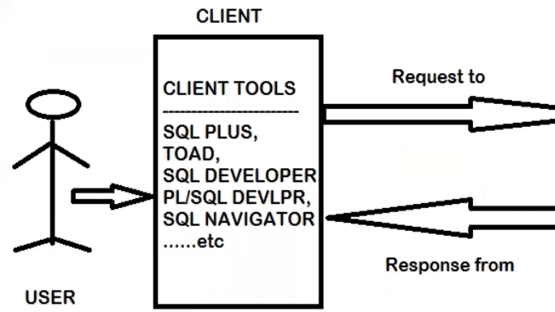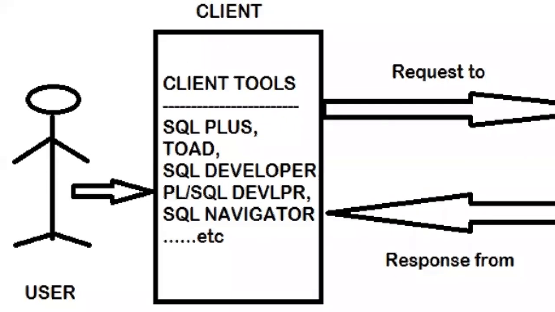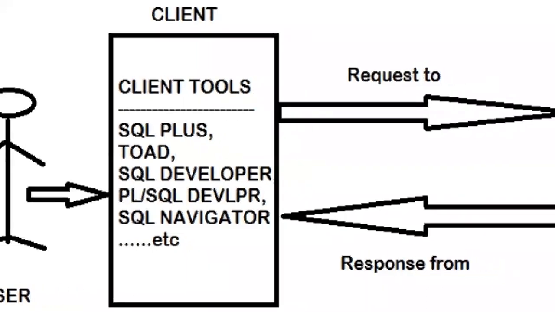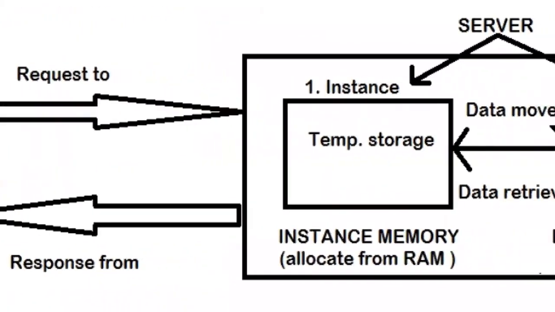Whenever a user wants to interact with your Oracle database server, he doesn't have the permission to interact directly. So whenever you want to interact with my server, first I need some client tools, and you get the client tools after installation of the software. Any tool you can use: SQL Plus, Toad, SQL Developer, PL/SQL Developer, or SQL Navigator, anyone you can use, for communicating with your database server.